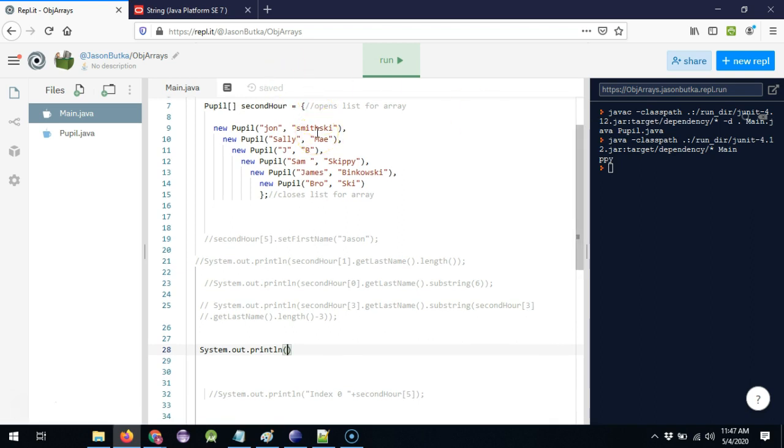I expect it to return true because you and I both know that that is ending in SKI. So I'm going to look at the second hour array. I'm going to look at this first element, which is index 0, and we're going to run getSkiSuffix.